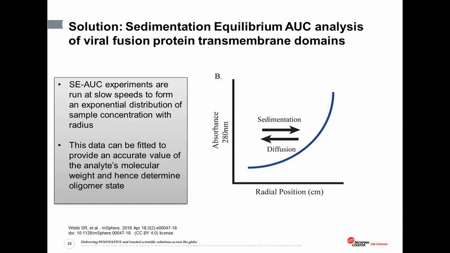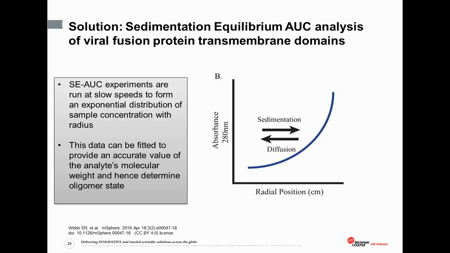And the thing is that this situation occurs because the centrifugal force has been balanced out by the diffusion, and therefore the system is actually in an equilibrium, and taken as a whole, the sample is not sedimenting continuously towards the bottom of the tube. In other words, you're not having a pellet gradually accumulate at the bottom of the tube. And the curve that you see over here, this curve can be fitted with the appropriate constraints to provide an extremely accurate value of the analyzed molecular weight.